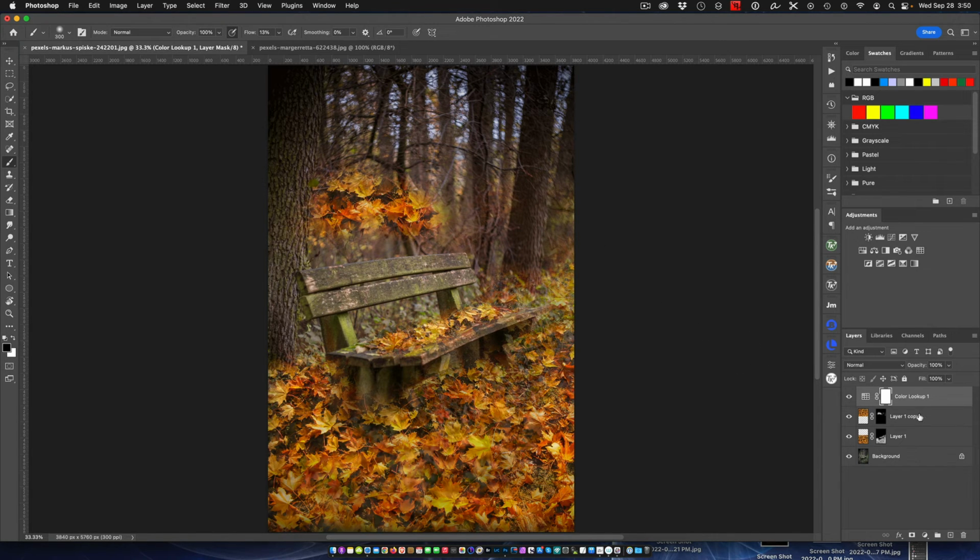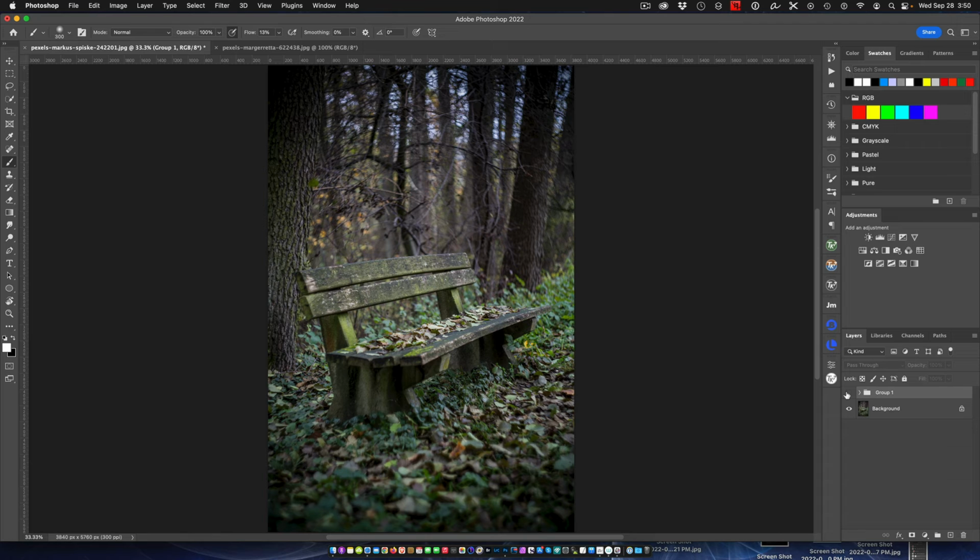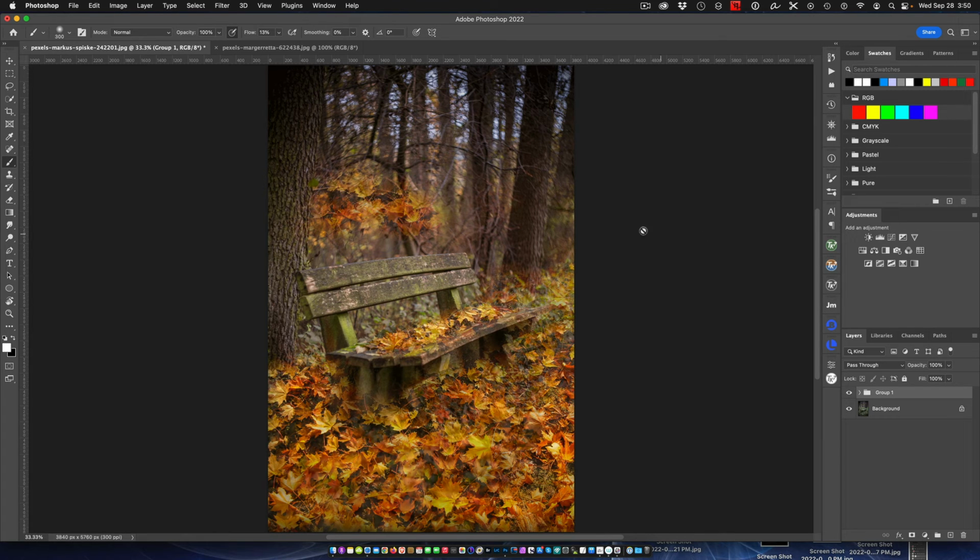Okay. And again, you can come in and do however you do. I'm dropping the opacity on this one here because it was a little strong on the branch. And there. So now I'll just take all these layers and highlight them and then put them in a group. And then now I can turn off. There is our before. Very dull, trim, and now we have the beauty here. And we have our nice fall colors.